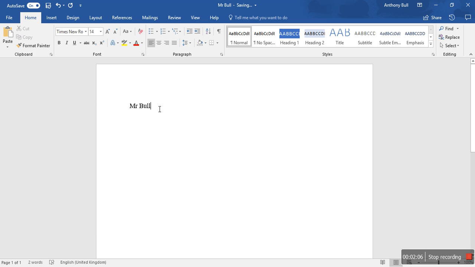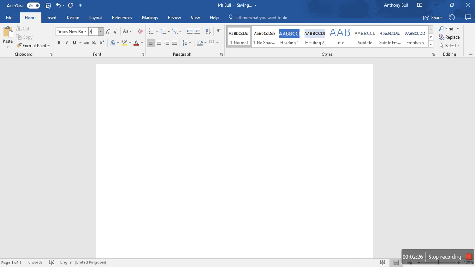Right, the next thing we're going to do is we're going to change the size of the text. Now, what we could do is we could delete it all again, and we go up to this little number here, which if we just hover over, it says font size. So that's the size of the text. It's on 14 at the minute. The larger the number, the bigger the text.